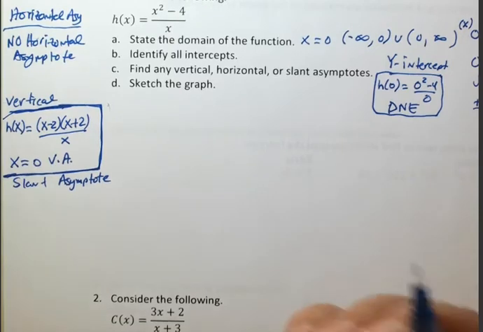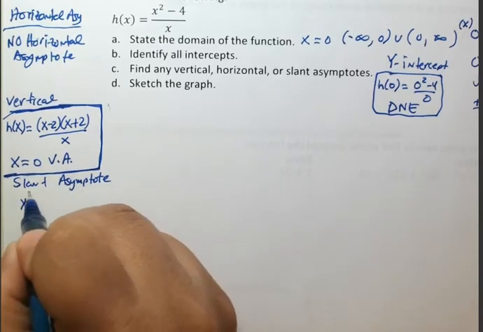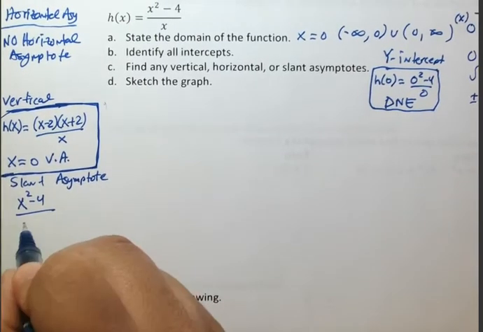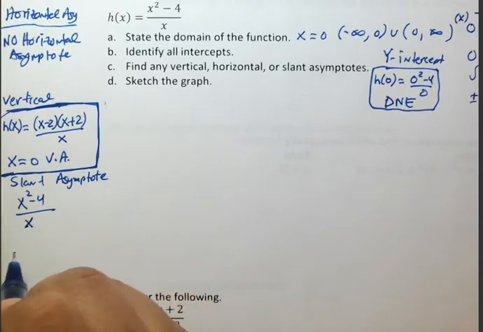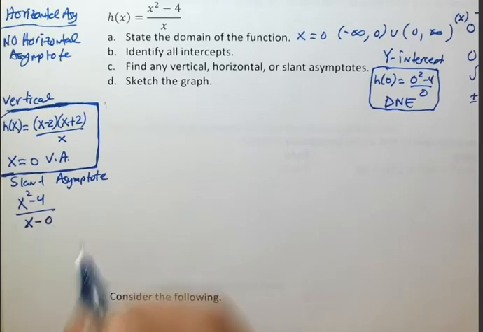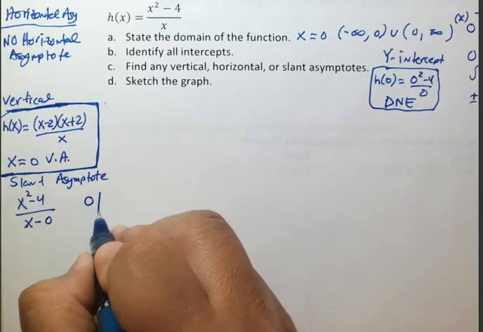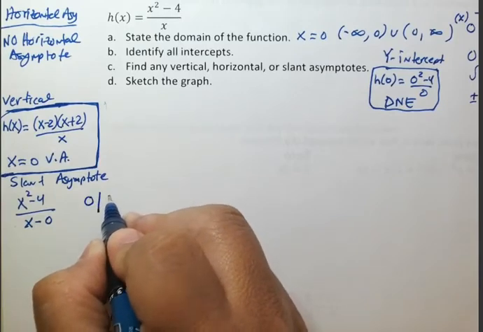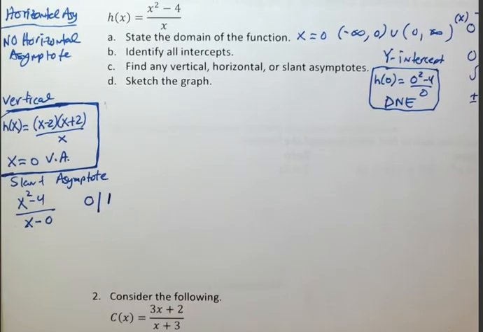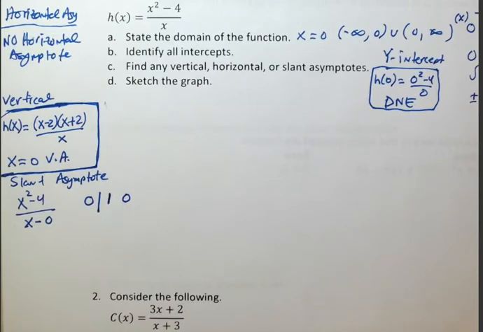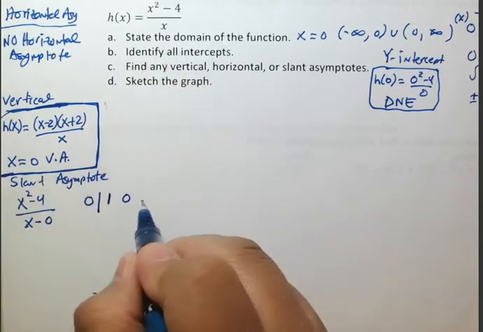Okay, so I'm going to use 0. Let me just write it here. And I'm dividing by x, but I'm going to put minus 0 just to help us see what the c is. Okay, so 0 is going to be your number that goes here. And then we have an x squared, so that's a 1. Do we have an x? We don't have an x in the numerator, so I have to use 0. Okay. And then I have minus 4.